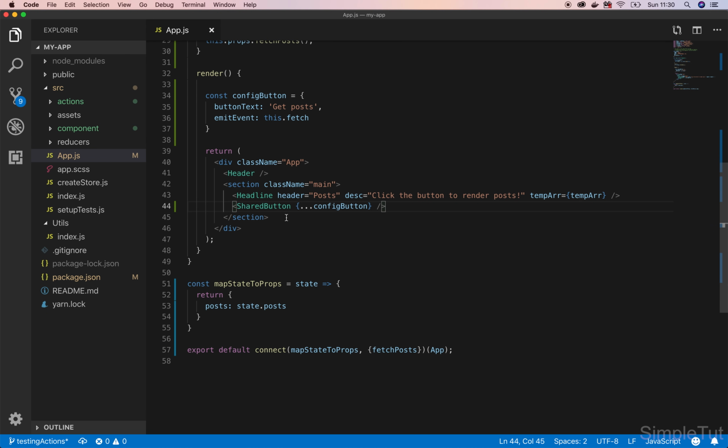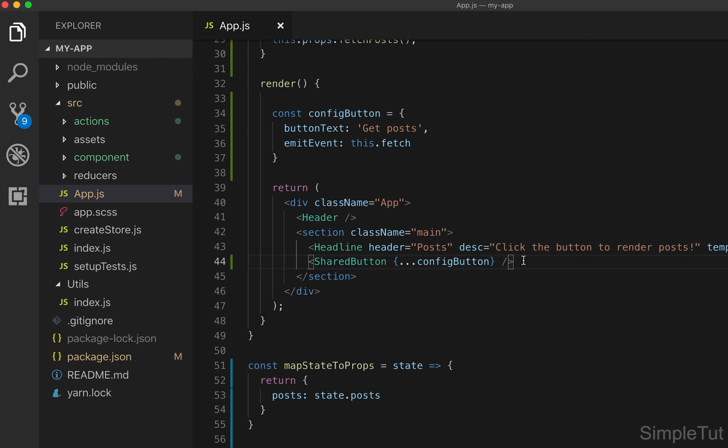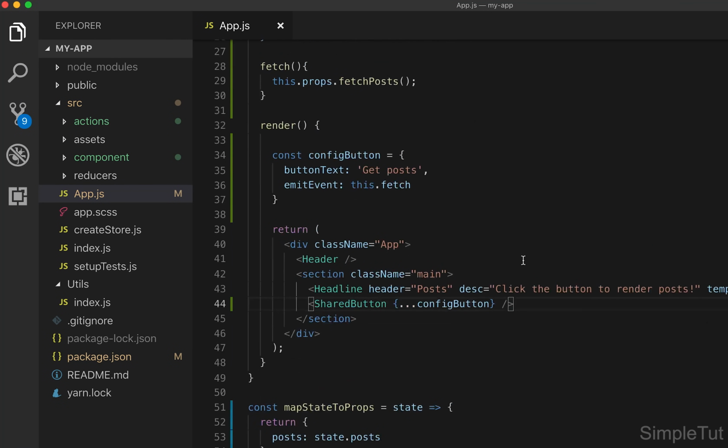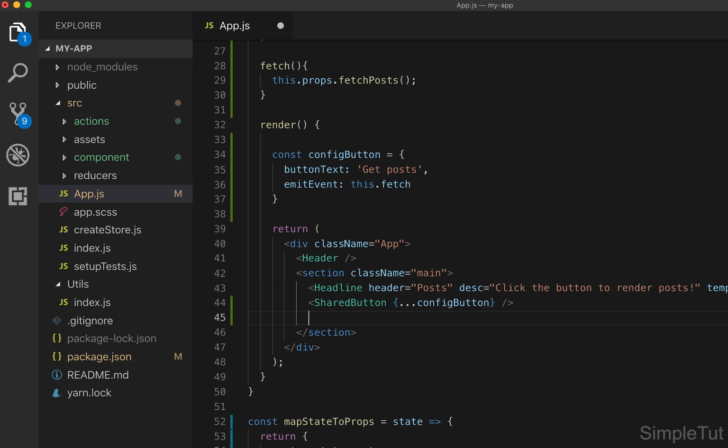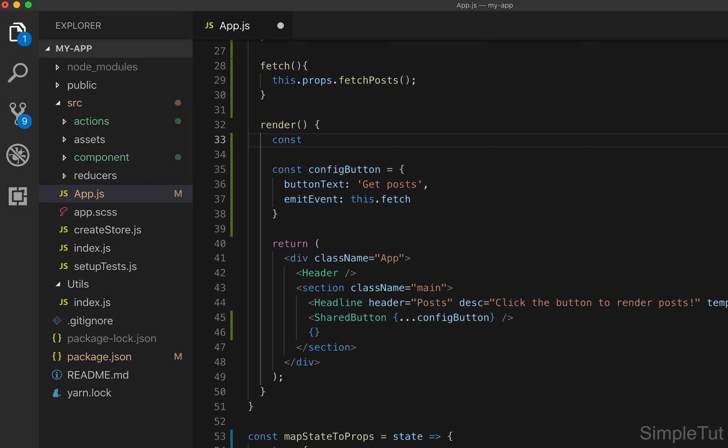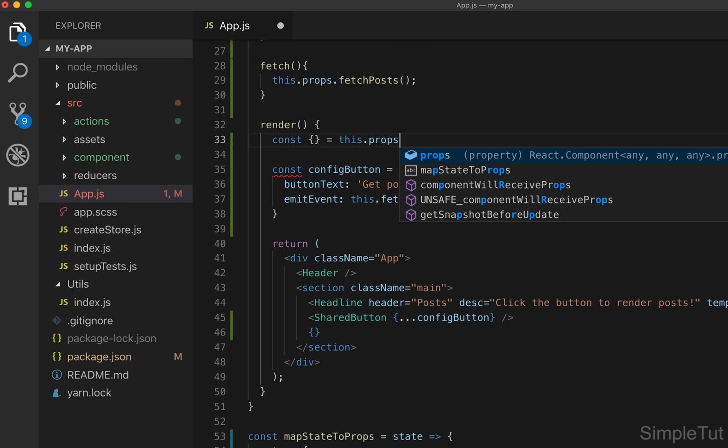So all we now have to do is render them out on the page. To do that, it's actually pretty simple because we've done a lot of the work already. All we need to do is have a little conditional statement. So first things first, just under our render method, I'm going to destructure from this.props.